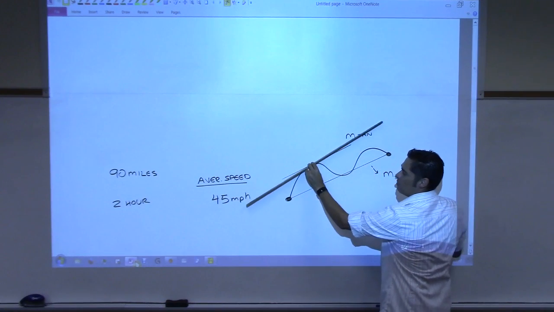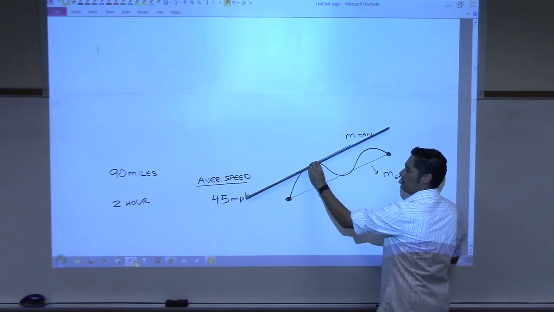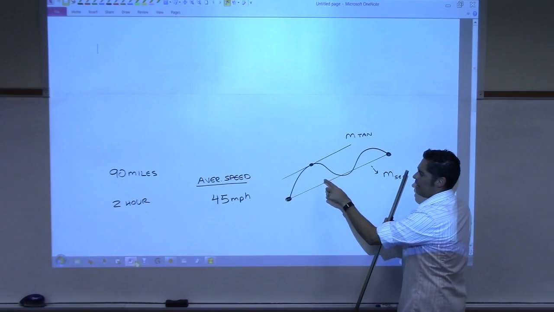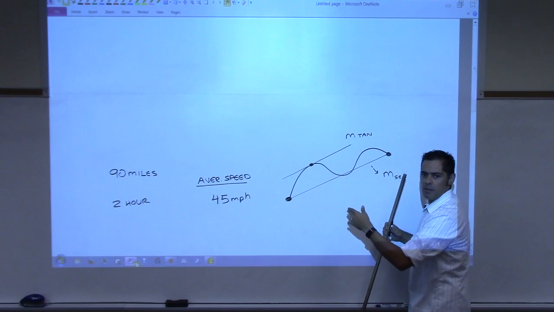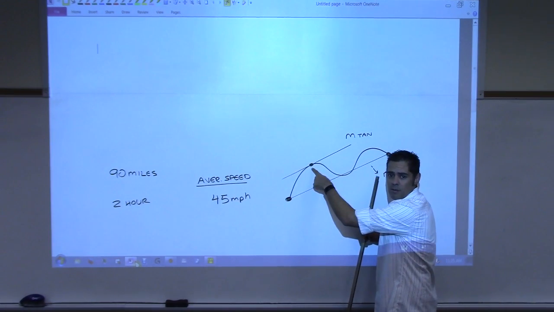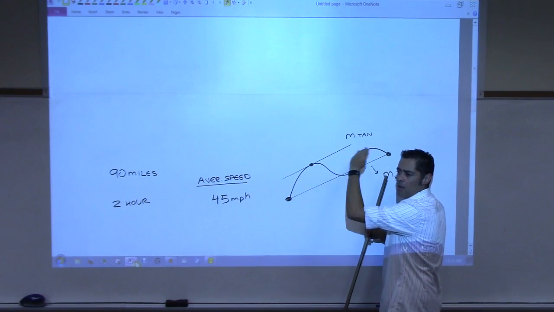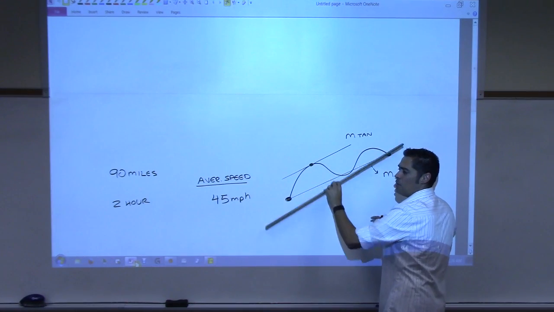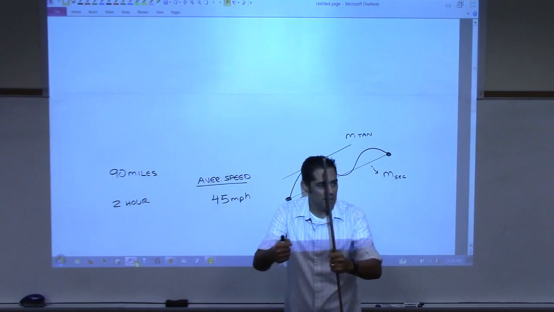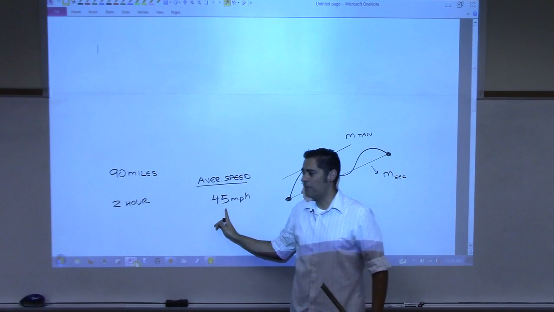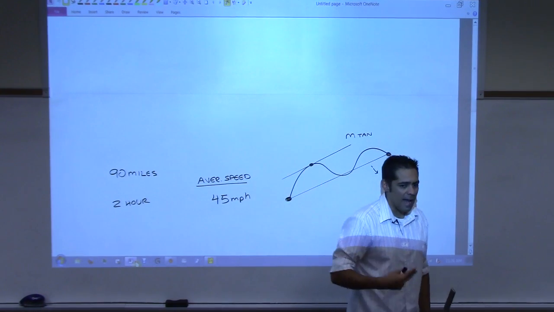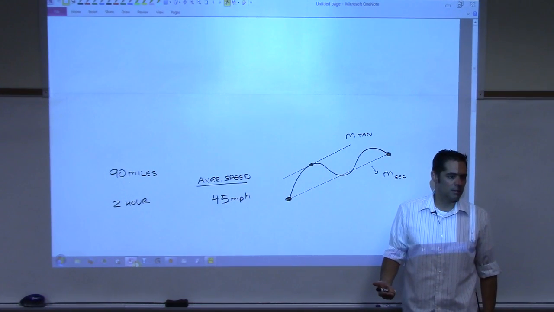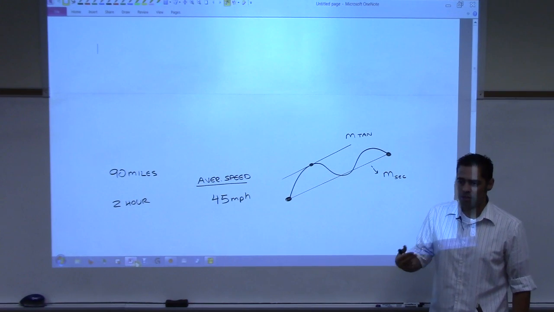These will be parallel. Where though? Where will these two be parallel? No, it wasn't the peak. It didn't have to be the peak. Is it at the time you were driving 45 miles an hour? Yeah, there's some point in here where somewhere on this curve I'm guaranteed to get a parallel, right? These two will be somewhere on that curve. My tangent will be parallel to this, which means somewhere while you're driving, what? You had to go 45 miles an hour. It's impossible to have an average speed of 45 miles per hour without ever going 45 miles per hour. You have to achieve your average at some point.